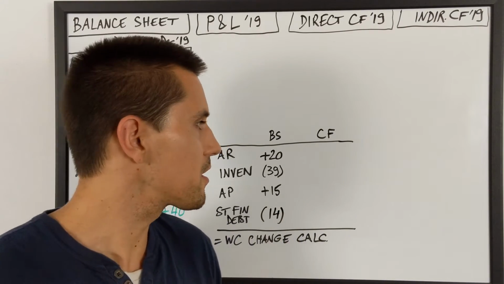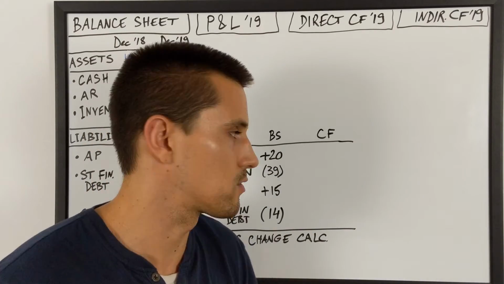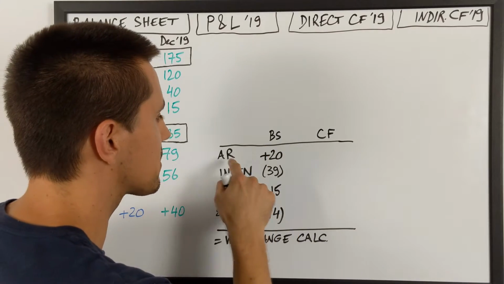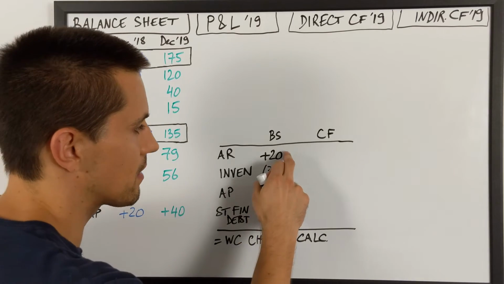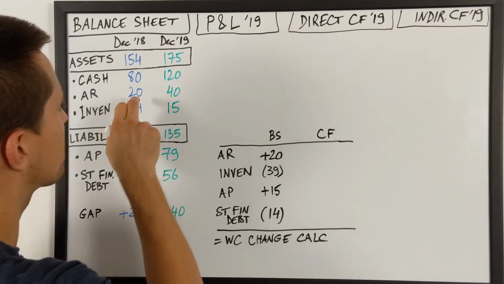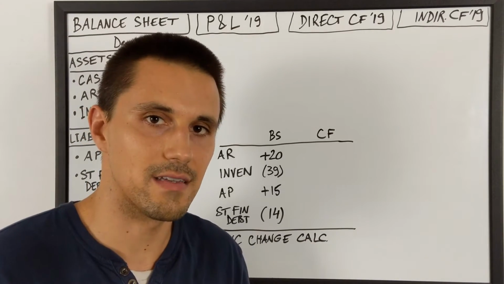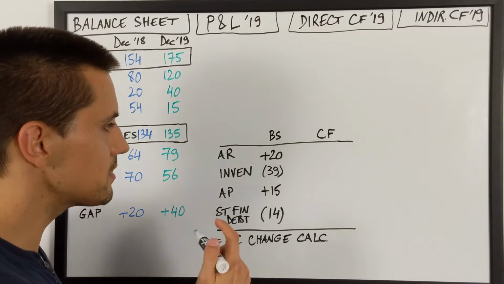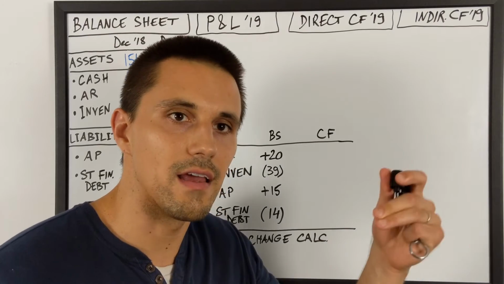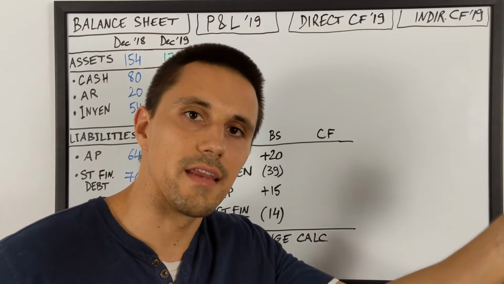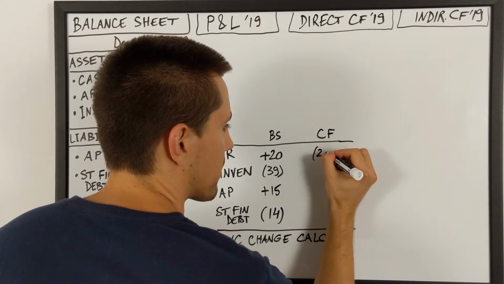Okay, that's the balance sheet effect. Now let's think about what effect the balance sheet effect has on our cash. What is happening here? What does an increase of accounts receivable mean? I just kind of told you that. That's a bad effect here, because that means that our clients paid us less fast than last year. That's why it increased. So that's bad for our cash, because the money of our revenue is still in our clients' pockets and not in our pocket. So that has a negative effect on our cash flow.